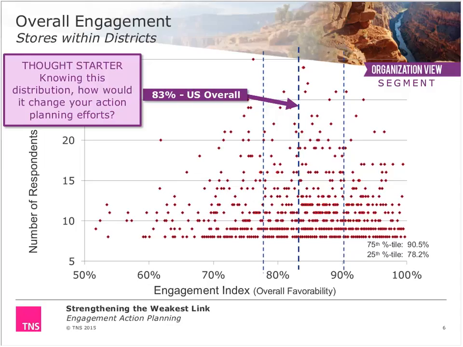What about the people at the very top, the upper quartile? There's probably a tremendous amount of best practices. And I'll tell you, the people in that top quartile, they're hungry for the data and they're going to take action. The second quartile, maybe so as well. And yet there are some great things they're already doing that could be passed on to the bottom quartile or anyone below the average. So when you think about it, think segmentation. Don't think all parts of your organization have one culture, one level of engagement.